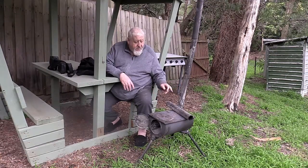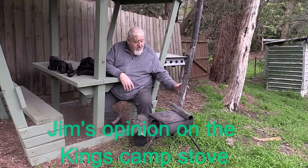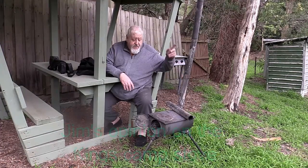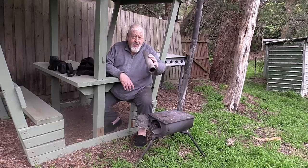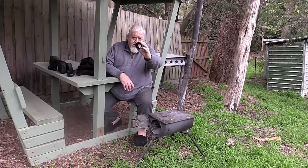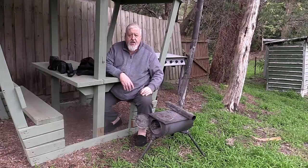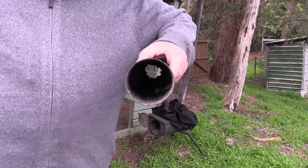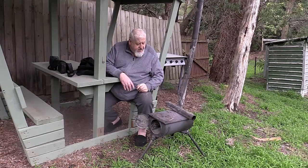If this pipe was bigger, I think the draft would be better. What I may do is weld a piece of pipe in here that's possibly half an inch bigger than this one, bring it up, put a reducer on it, then put the butterfly in and the rest of the pipe, and see if that works any better. The reason I say this is that the pipe is all clogged up with soot because there's not enough airflow through it. The pipe gets blocked very easily, and you've got to keep cleaning it out when you're in the bush. I don't take a brush that fits inside a pipe with me, so I had to find a pole and a branch with some rags on it and push it up and down to clean the tube out.